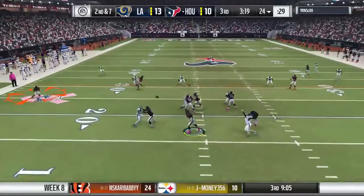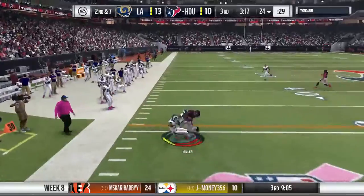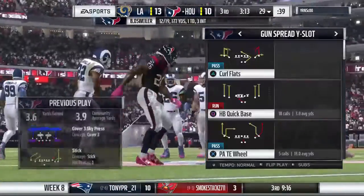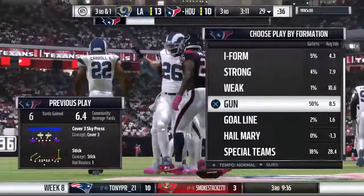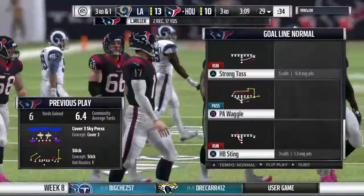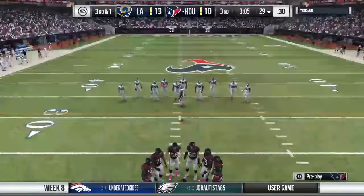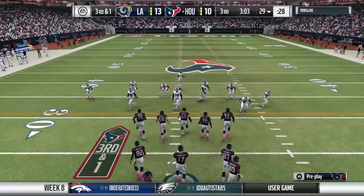Now Osweiler on second down. Dumps it complete to Miller. And he'll get to the 29-yard line, brought down there. Give him 6 on the play, and that'll bring up a 3rd and 1. Everyone's got to be able to catch the football. Doesn't matter what position you play, but if you're on offense, be aware a ball may come your way.